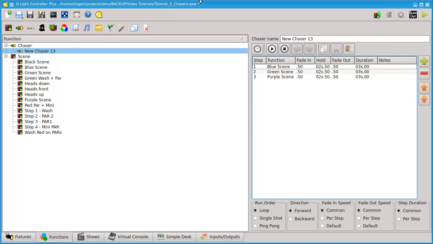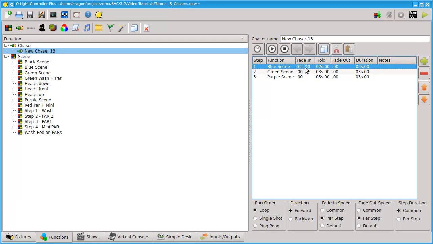For example, if you play over a music and you know how long the music is, you already know the timings of each scene, of each step. So if you want to control them step by step, just switch to this mode here. If I click on per step, I will be able to do different timings for each step. So for example, I want 1 second here.